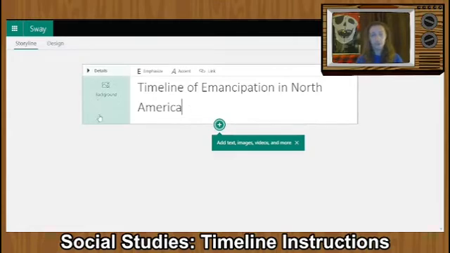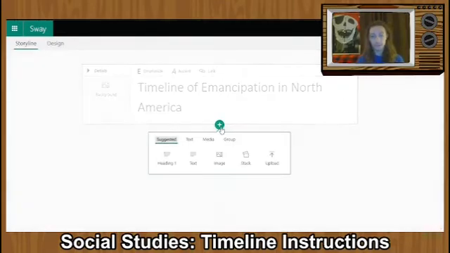I'm going to tell you, don't worry about backgrounds for now. The last thing that you should be doing after you have gotten all of your information is making your timeline look pretty. But for now, I'm more interested in you having a correct timeline with meaningful details and historically significant events than I am in you having cool pictures.